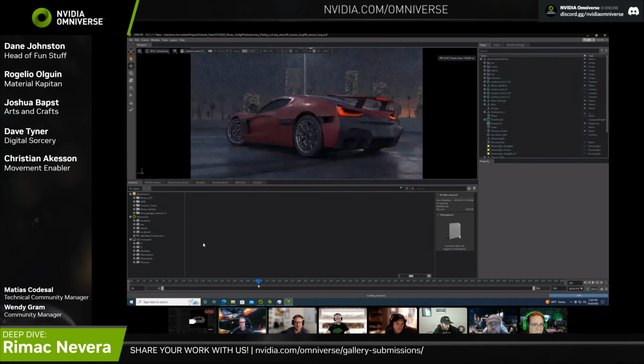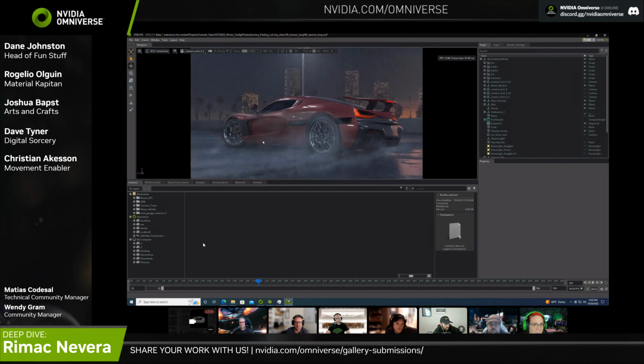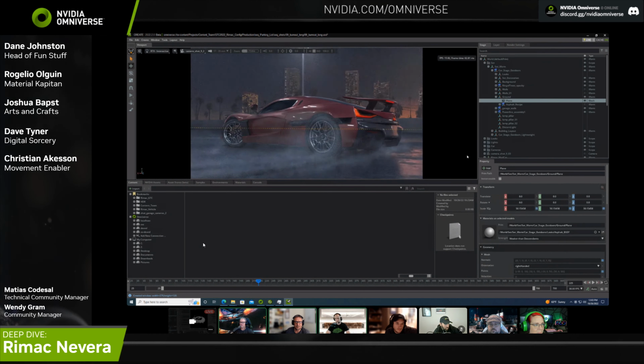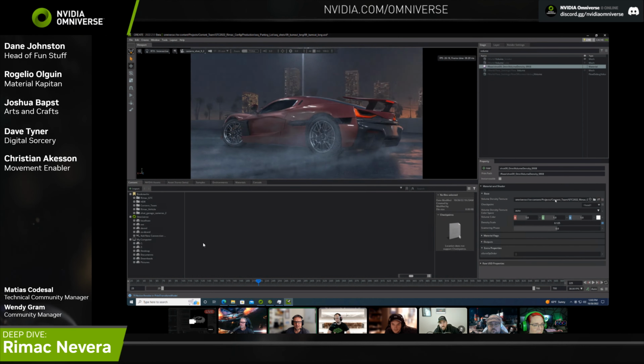Take off, and you can see down here it's reading the VDBs, and we have our skid marks down there. We have the VDB volume material, which I can now select. At some point I should show you the density here. Volume. Okay, it's going to be that one.